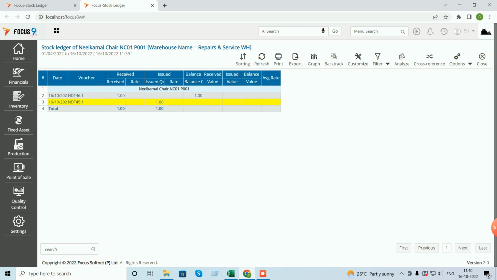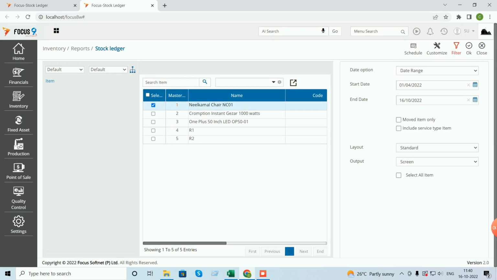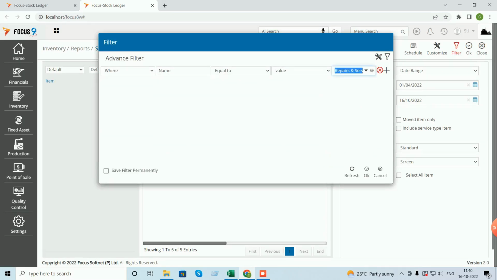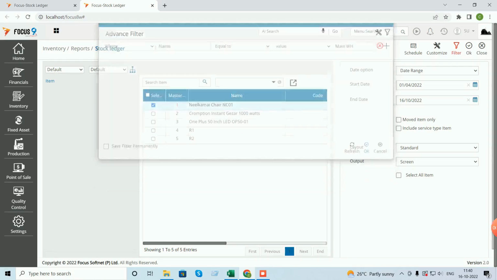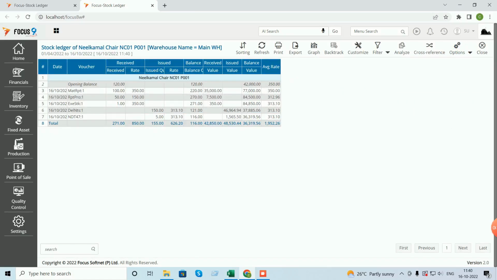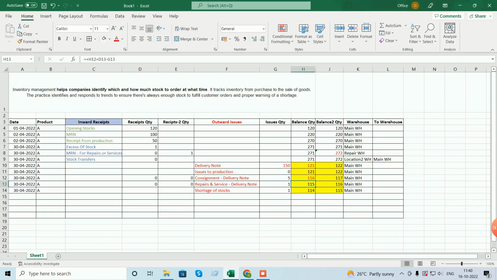So like this you can filter on the required warehouse. Now when you see the filter on the main warehouse, the stock is showing 116. According to this it is showing 116.